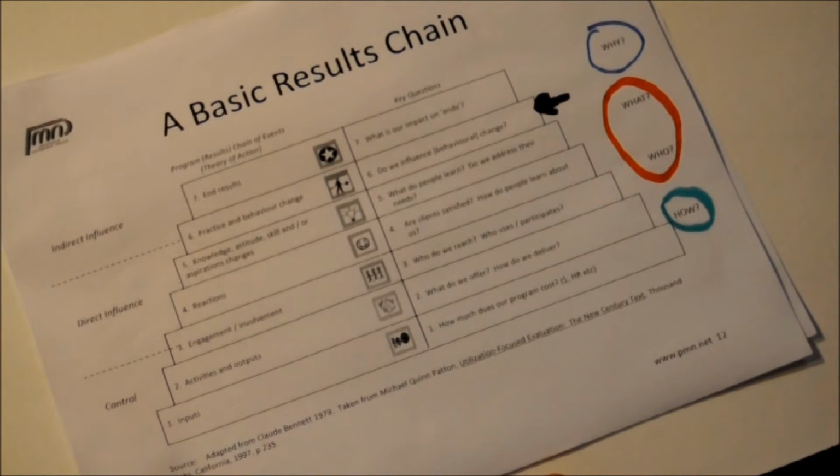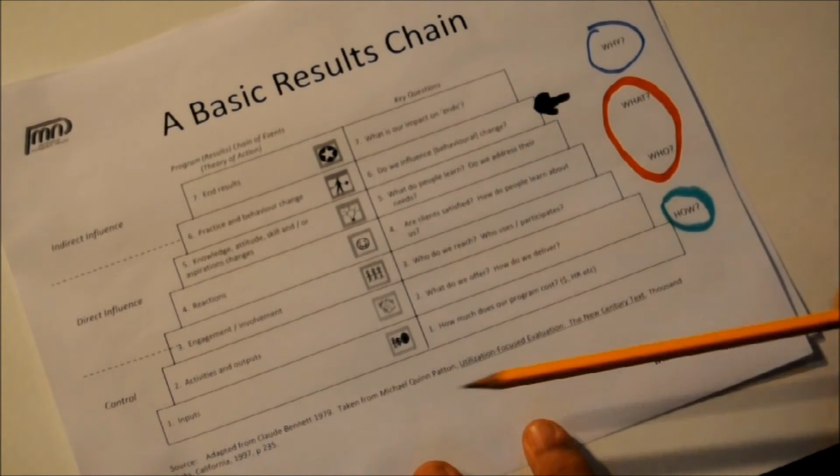In our case, we're not just applying them to the target communities, we're also applying them to the co-delivery agents, if you like, the intermediary groups that we need to work with to get things done. And in every case, we're looking at this kind of chain as a way of describing our progress with those groups. So that progress would start with the input level.